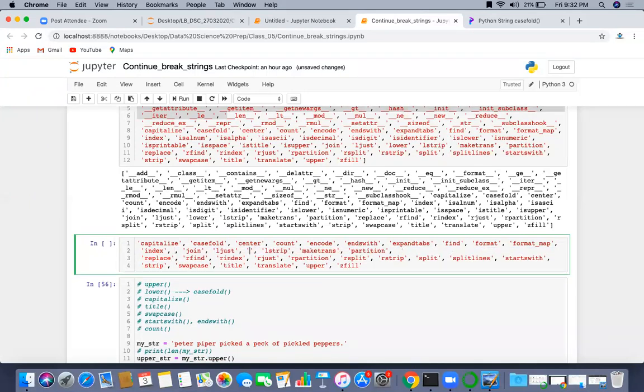Then we have covered lower, upper, title, swapcase, startswith, capitalize, casefold, count, endswith, format, index.